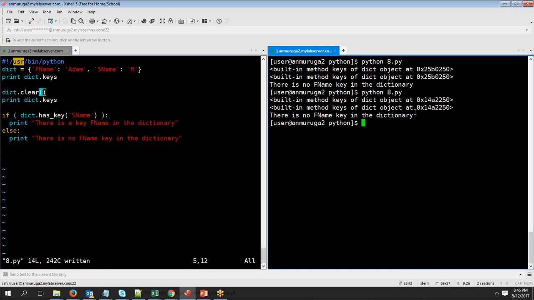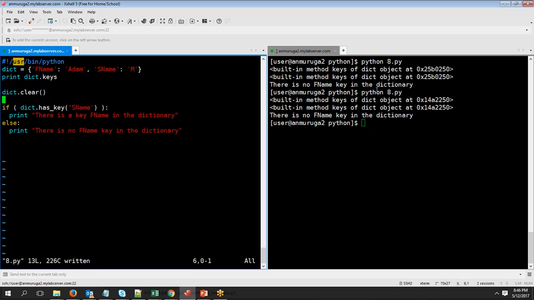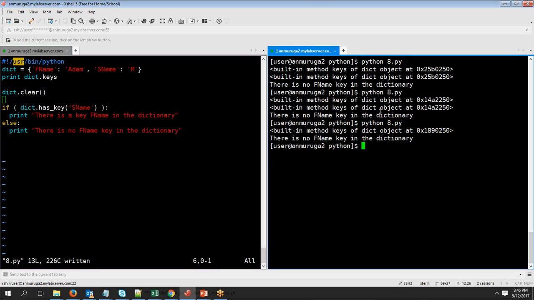What's happening? Built-in method object. Okay, here. Okay, so now you can see it is going to return you two keys.